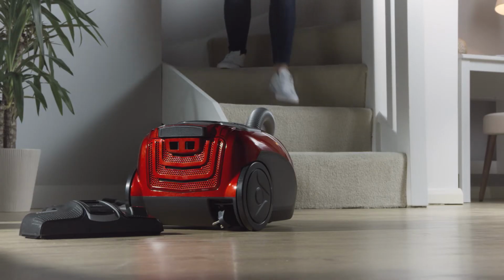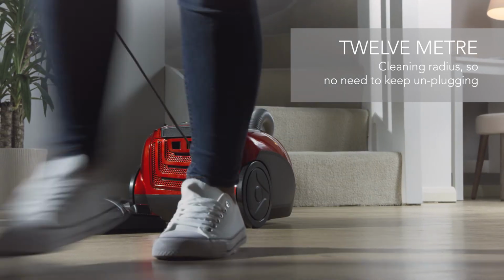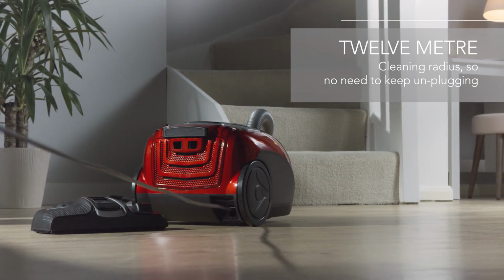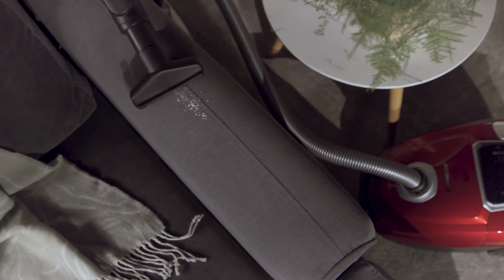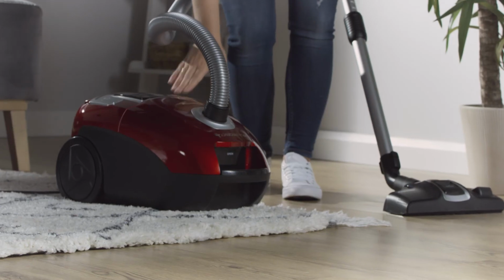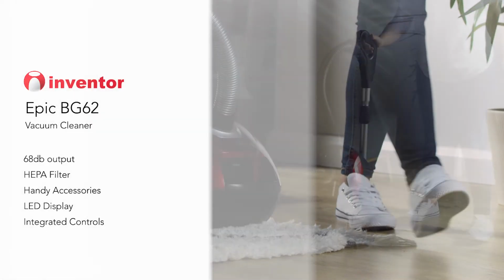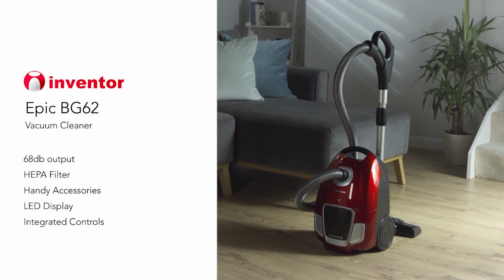To make vacuuming even easier, it has an extra long cable, which gives you a 12-metre cleaning radius, so you won't have to keep stopping to unplug. Plus, this model comes complete with a crevice, dust and furniture nozzle, as well as a parquet brush for hard floors. So if you're looking for power and a quieter performance, this Inventor Epic Vacuum Cleaner will deliver all that and more.